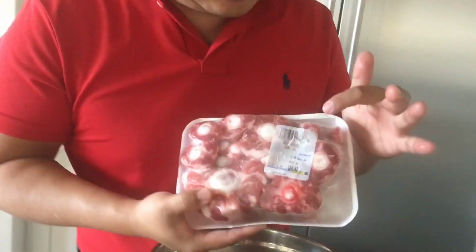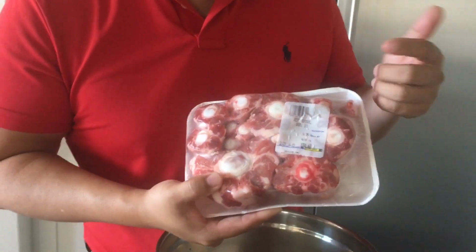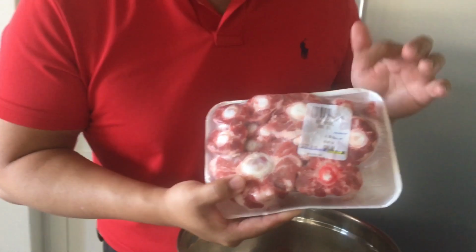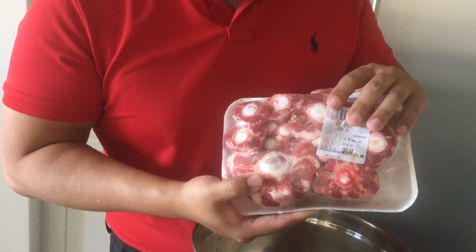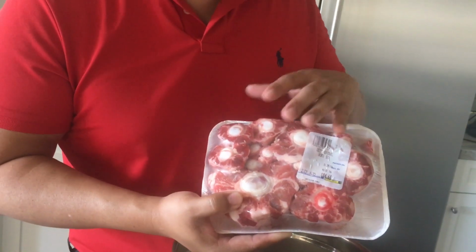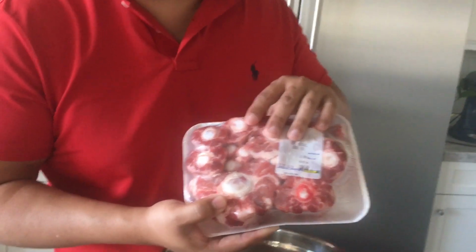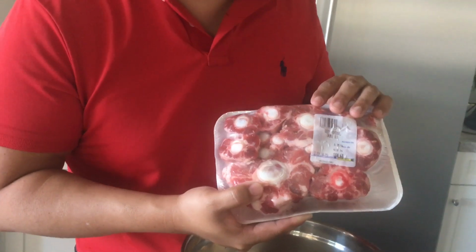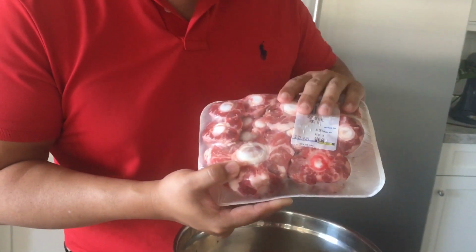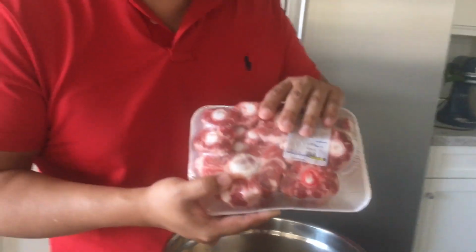First thing you're gonna need is these beef oxtails. Now they're not actually from an ox, they're usually from a cow, but calling them cow tails means that a lot of people won't buy them. So get yourself some oxtails, but in the Instant Pot we can get away with only using 2 pounds of these oxtails, where you would normally have to use 4 to 5 pounds of beef bones, and you won't get any meat off of them. That's the first thing you have to have in order to make beef pho in the Instant Pot.